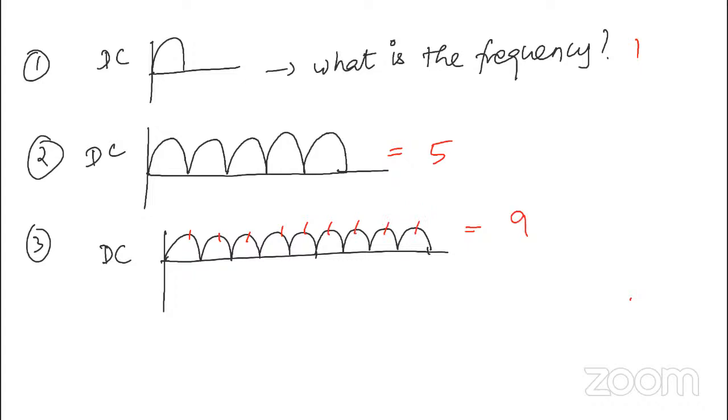Okay. So they will give waveforms like this, and they will also mention whether it is DC or AC. From these waveforms, they will ask you to calculate how many frequencies there are. They are going to ask: calculate the wave frequency for the given AC or DC. When they ask that, you should be able to count and write correctly. So the first thing you should notice is whether the waveform is AC or DC. Okay. So next, let us take it. It is DC, AC.